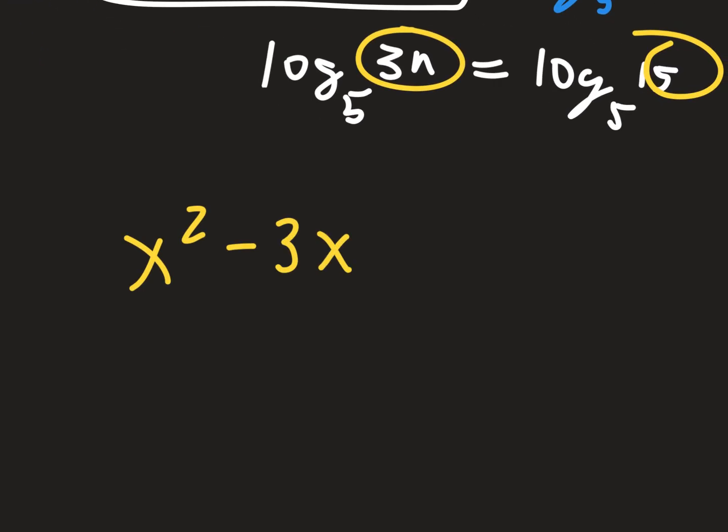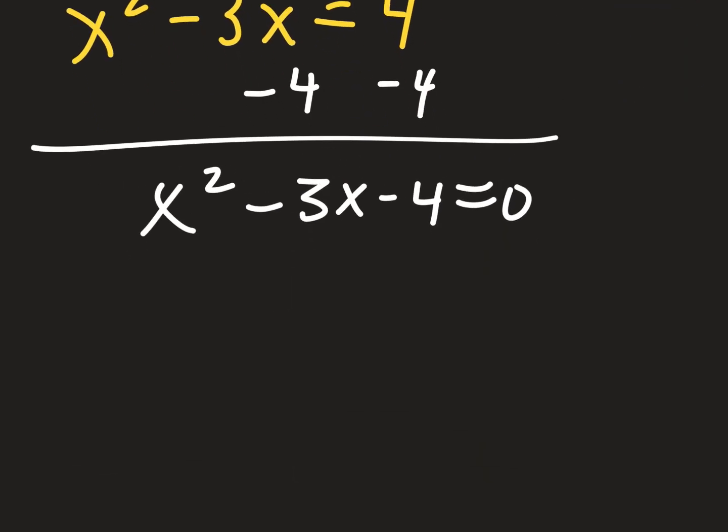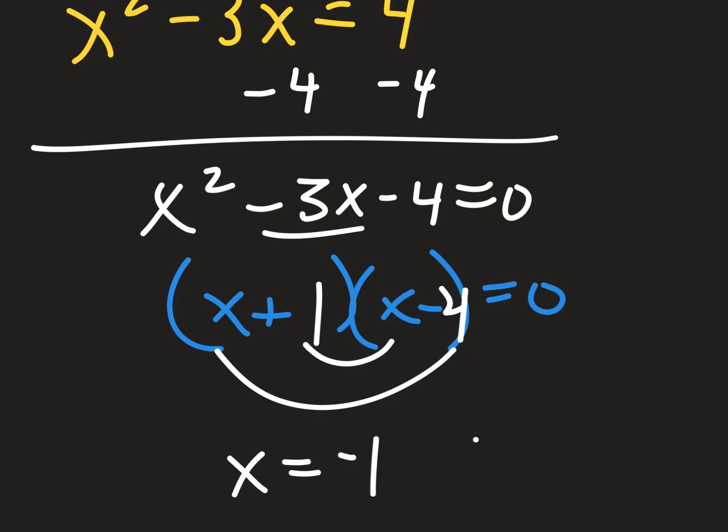And then the last one was just, do you remember how to solve a quadratic? And the first thing you should do is not add 3x to both sides. Man, a ton of kids think that. And then they think they're going to square root to get out of this. And it won't work. Quadratics have to be set equal to 0. So you subtract 4 from both sides. And you got x squared minus 3x minus 4 equals 0. And then my favorite saying, if you can factor it, you should. X and plus and minus. And this will be minus 4 and plus 1. Double checking that and that make a total of negative 3x. Yay. So x equals negative 1 and x equals 4.